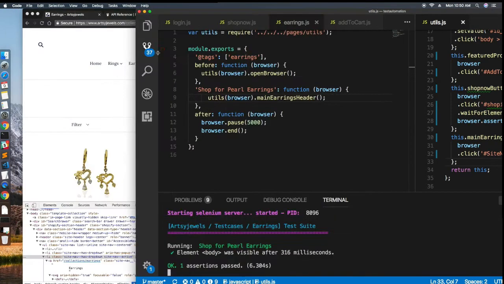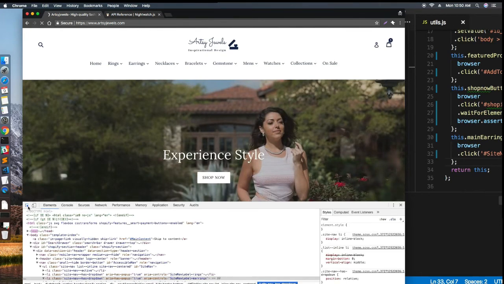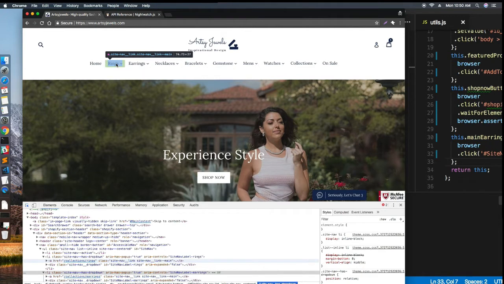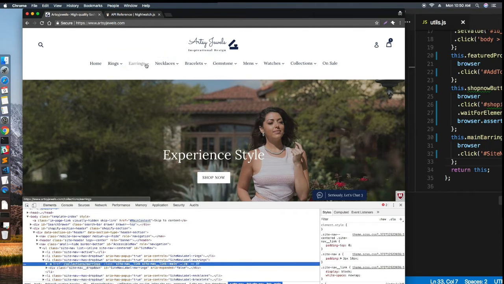So I think I need to rethink it. Okay, let's go back here. We need to click on site nav. What is this one? Nav, and then click. Drop down.